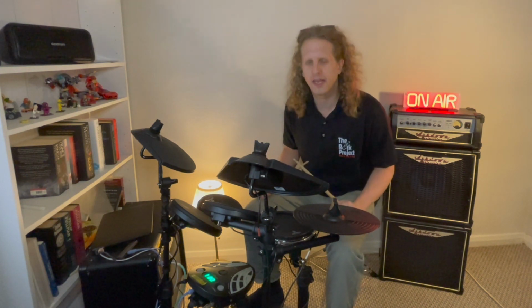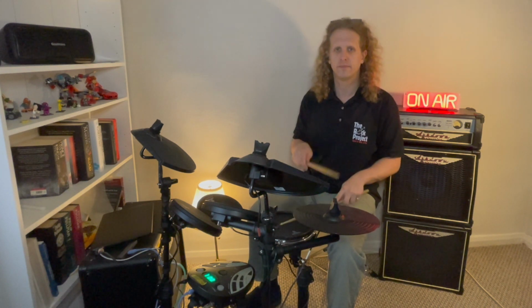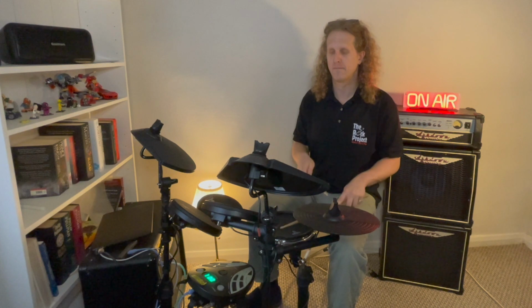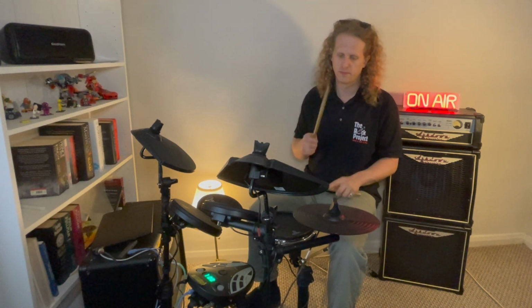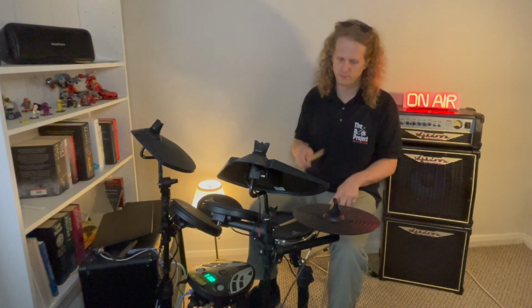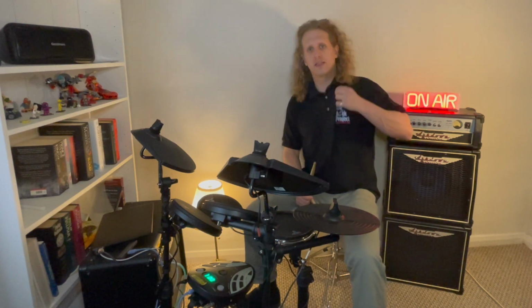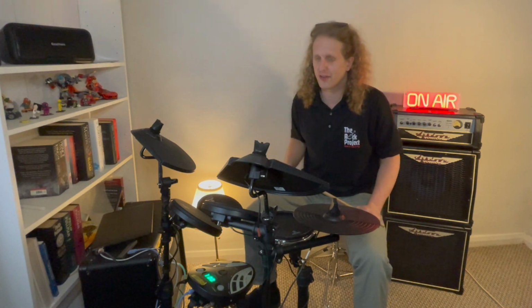So we're going to have a little look at the end of the phrase, at the end of the 8 beats. I'll play the whole thing now to show you what it sounds like. Probably heard that I wasn't that accurate at the fill at the end. I was a little out of time, pushing and pulling. That happens in music. Ideally, we want to keep that in time and as smooth as possible. But it's very hard. It's a lot harder than it sounds. But we can get through it.